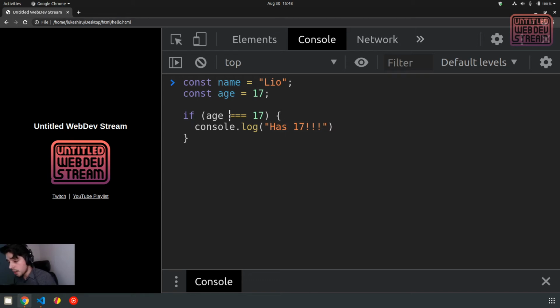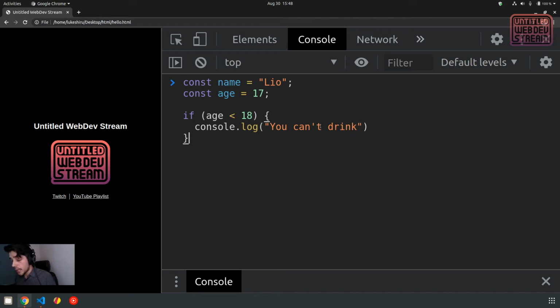So first we can change this equals to lower than, because in JavaScript it is not the same as in HTML, so this symbol is actually what it should mean, lower than. So if the age is lower than 18, so for example 17, 16, 15 and so on, in here we can say something like you can't drink, okay?